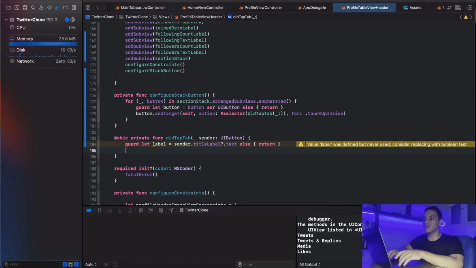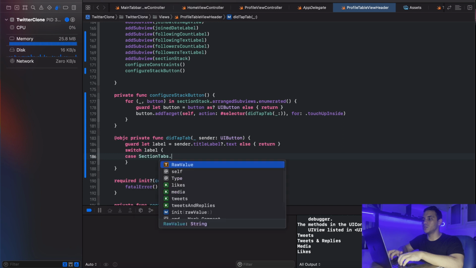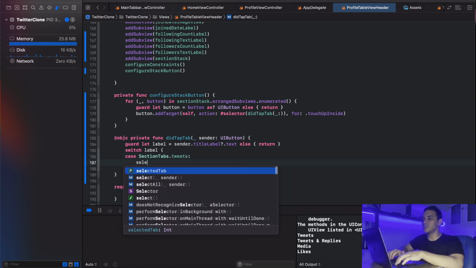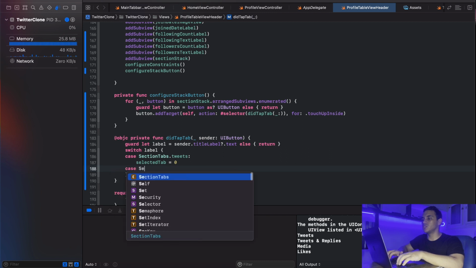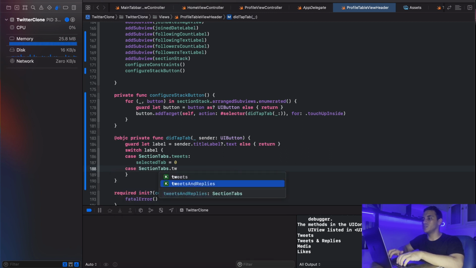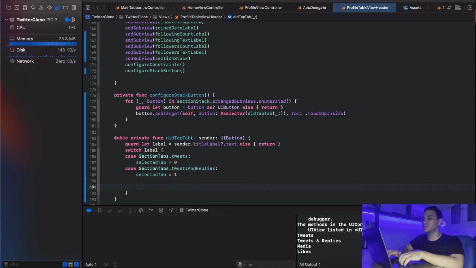So let me switch on that. Switch label, and write the following. In case of SectionTabs.tweets, I'm going to set the selectedTab to 0. Case SectionTabs.tweetsAndReplies, I'm going to set the selectedTab to 1.